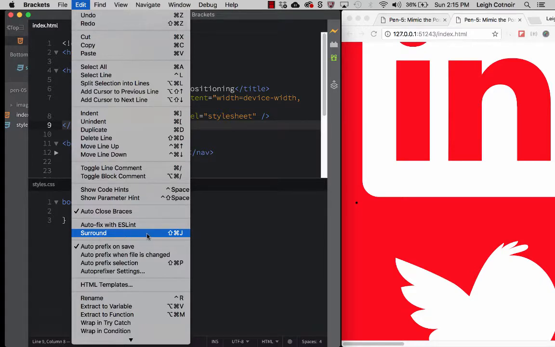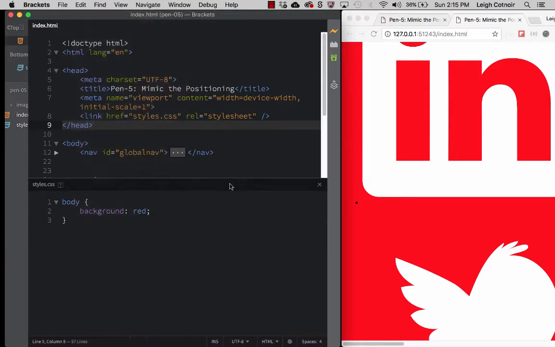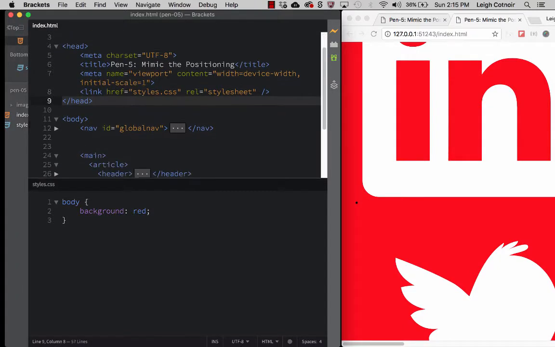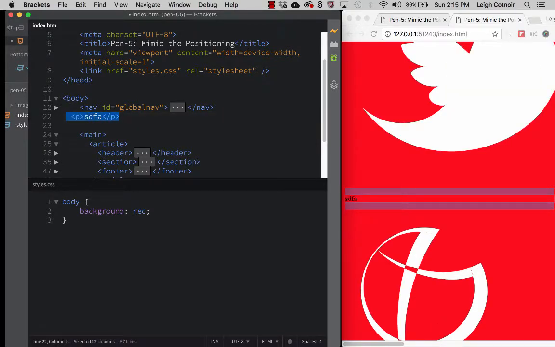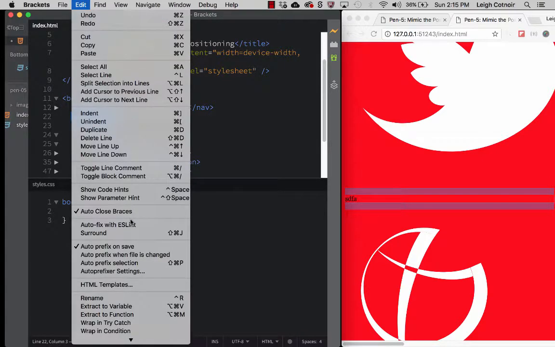And the way to test it is you do either one of two things. Let's just type something that I'm going to get rid of. So I'm going to type a paragraph that's got some junk in it. Okay, and then I would highlight this paragraph, and I could either go up here to Edit and then just choose Surround, or I can also do this keyboard shortcut, which on my computer is Shift, that's what this up arrow is, Shift and then the Command key on an Apple, or it would be Control on Windows, and the letter J.